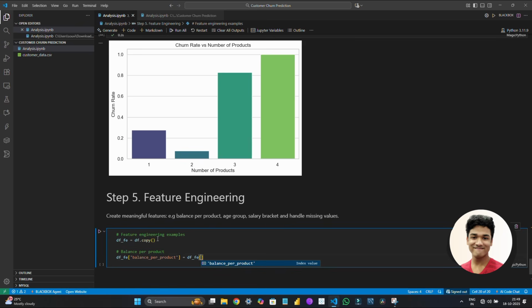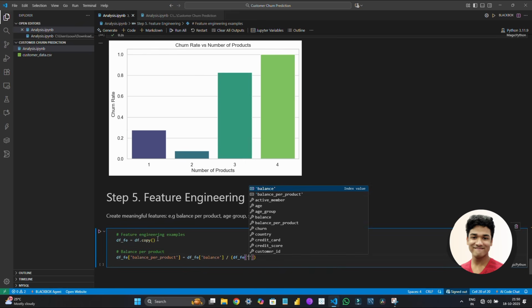Then we categorize customers into age groups like under 25, 25 to 34, 35 to 44, and so on. Grouping age helps capture behavioral patterns like young professionals versus mid career individuals versus retirees. So we can create tenure buckets. For example, new customers with less than a year, those with 3 to 5 years, and long term ones with over 10 years. Churn rate often varies based on how long someone has stayed with the bank.